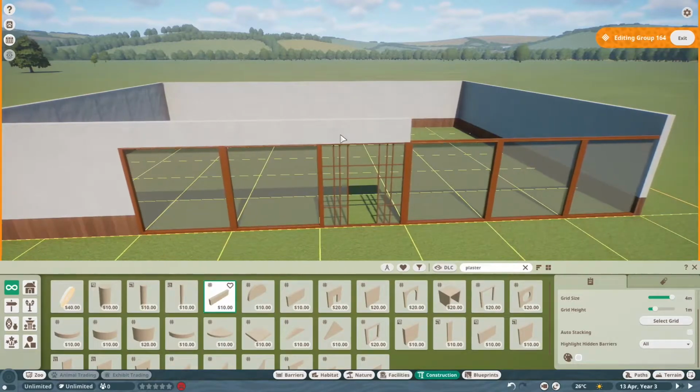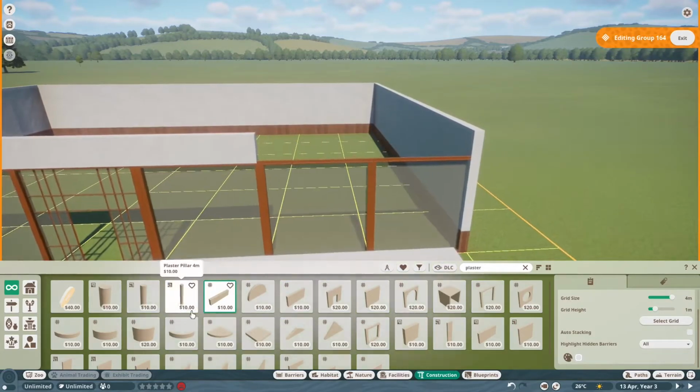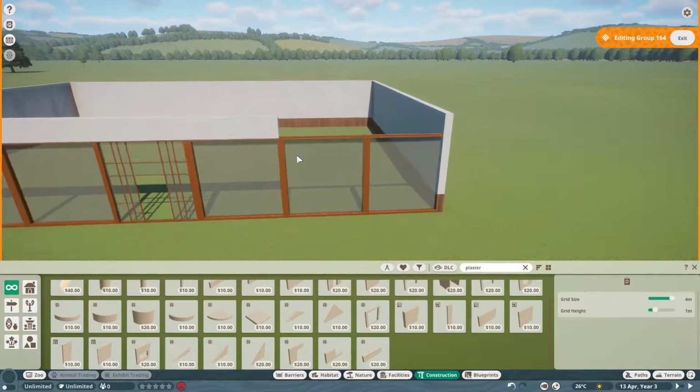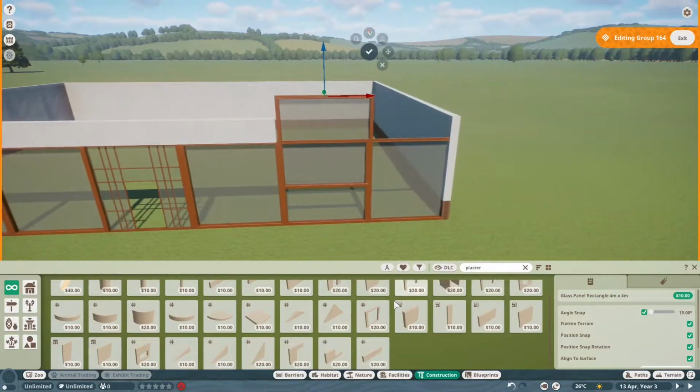This video is split up into sections, so you'll get some speed build sections like what you are seeing now. You'll also get some stop motion parts like you saw at the beginning, and then throughout all the rest of the video. So I really hope you enjoy this video.